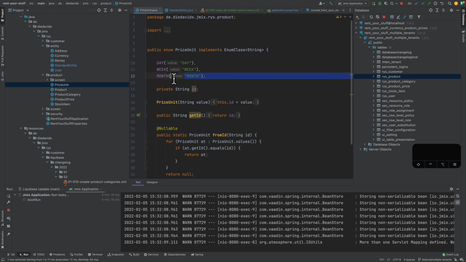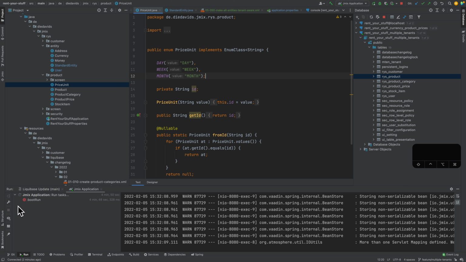Imagine if we would have that as a database table to make it more dynamic or more configurable, then potentially we wouldn't want every tenant to enter this, but instead we would like to configure that globally. And for these kinds of scenarios, it would be possible to have an entity that is not tenant aware.